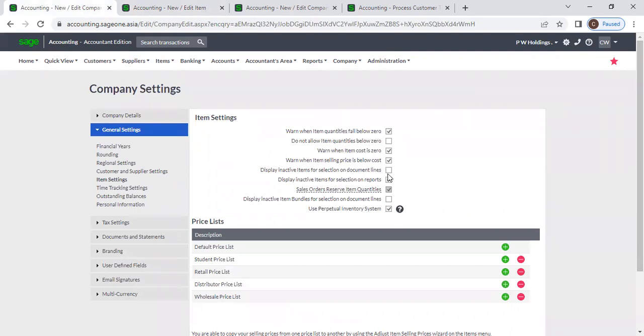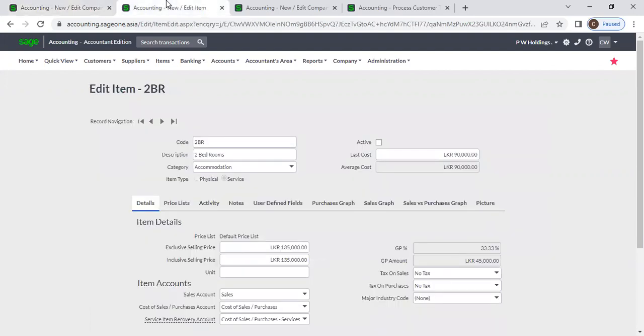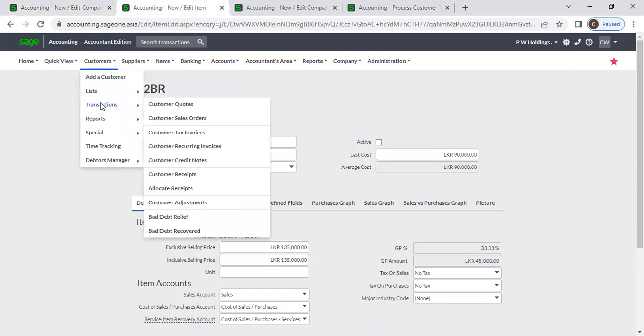If you untick this tick box, the system will not display those inactivated items. If you tick this option, the system will display those inactivated items. So if you inactivated an item, it's better that it should not display in the invoice line. Therefore, you can untick, then those items will not display in the transactions.